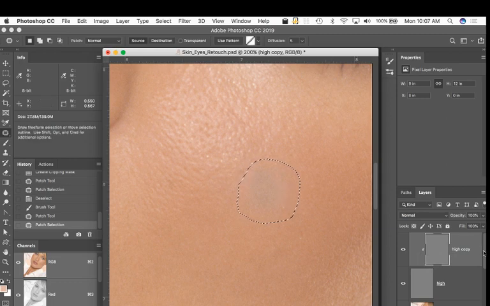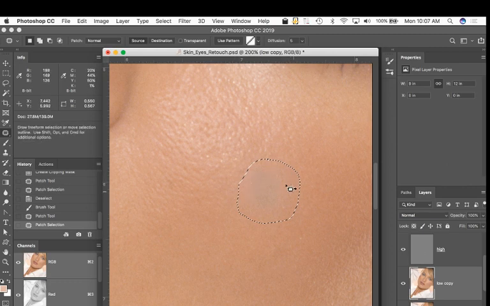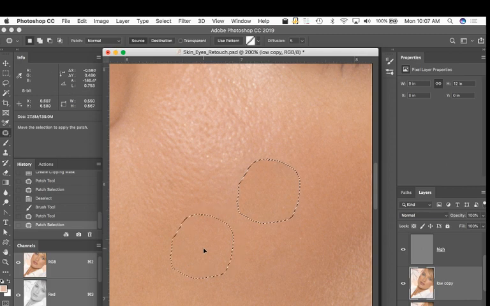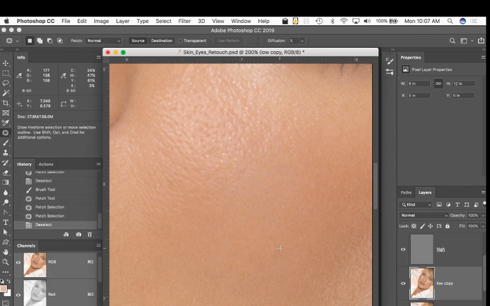So if you go back down to your low copy layer right here, I've still got the patch tool active, but I'm on my low copy right now. I can simply click and drag that and let go, and then it does the same thing. That's really what happens. The thing that we just went through is how all the healing brush tools work. It's a two-step process. It appears to us as being a single step, but since we've split it out to have two different versions of this, it ends up being two steps.